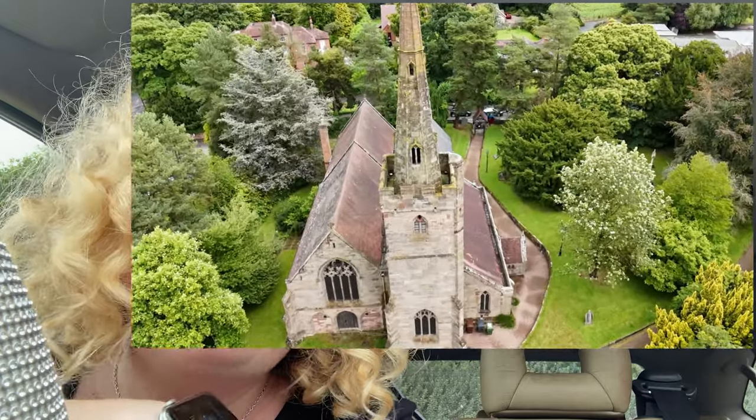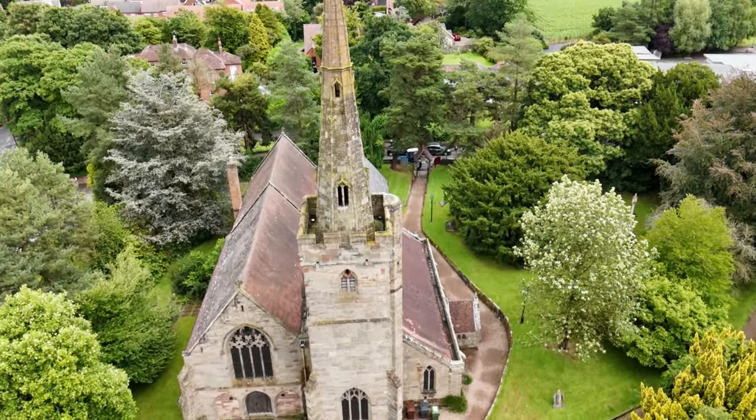Now last week me and Simon were asked to film my cousin Anna's wedding, and it is a little bit different because it's a farmer's fairy tale wedding, and I thought, I bet you're going to want to see this. It's so beautiful. There were tractors. There were horses. It really was something different and so rustic. So here are a few clips from that.